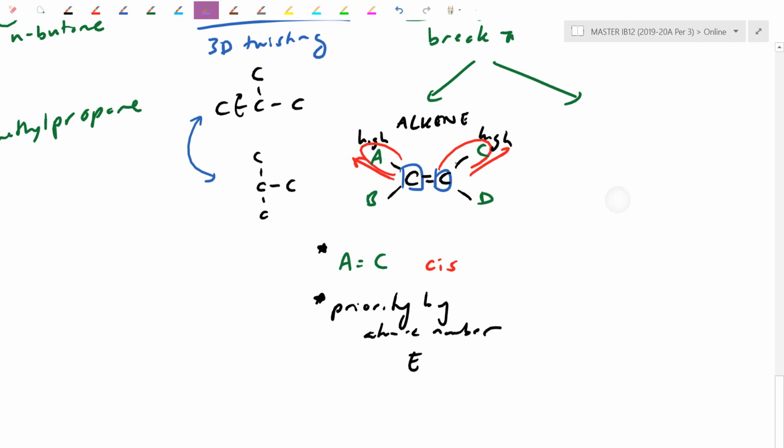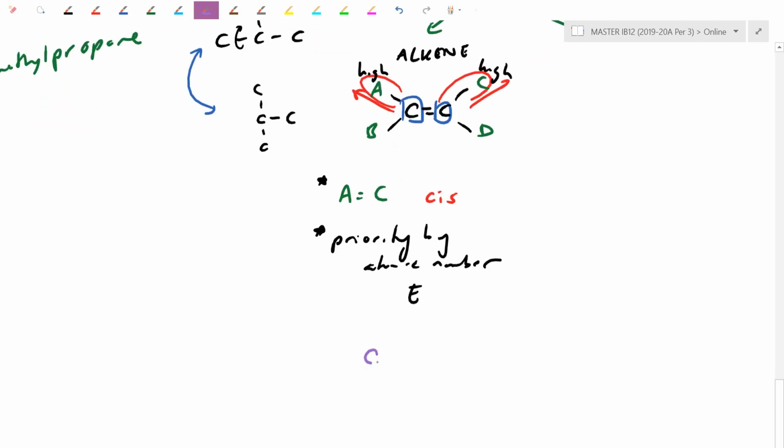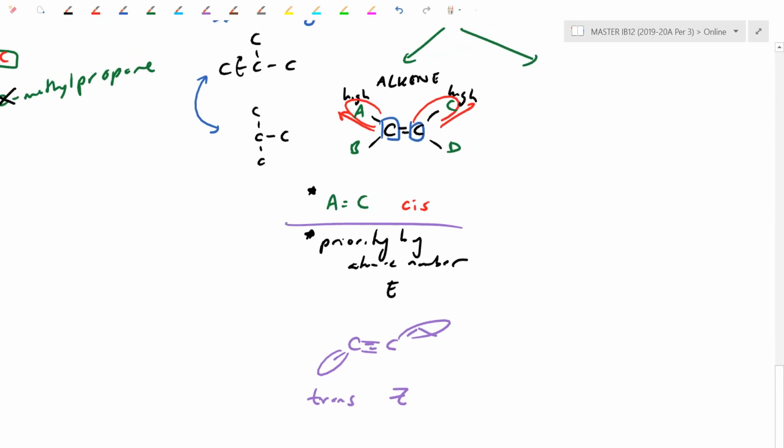The other one there is if the high priority, if I have the same carbon double bond, it could even be sort of mid-chain. If I have the high priority on the opposite ends of the double bond here, you used to call it the trans isomer because the groups are across from each other, and now we're going to switch over to Z, which is the Zusammen, which means that they're opposite sides. So we're going to prefer to use the EZ language because that's a little bit more generic than just cis and trans. They're trying to phase out that cis and trans language. In that case there, we are twisting around the pi bond. I need to break that sideways overlap or else I can't interconvert one to the other.